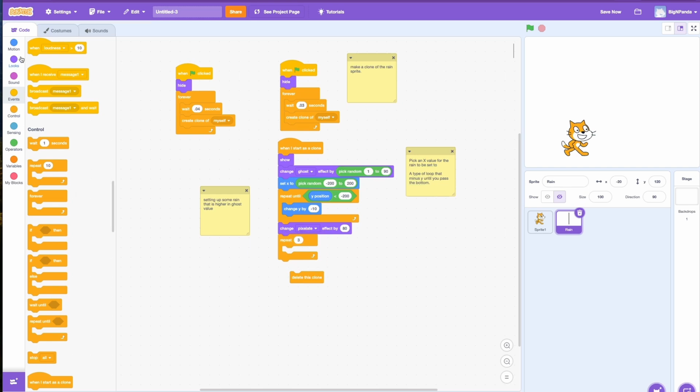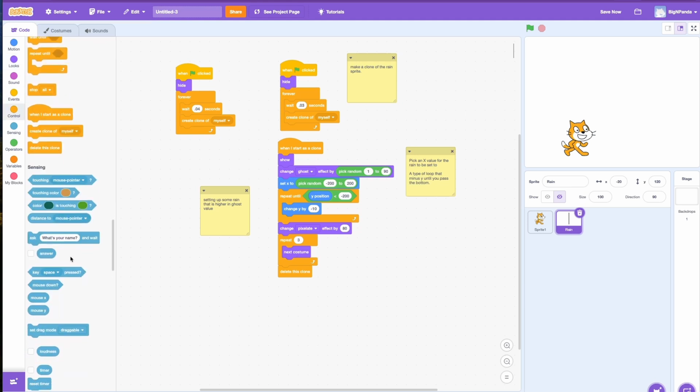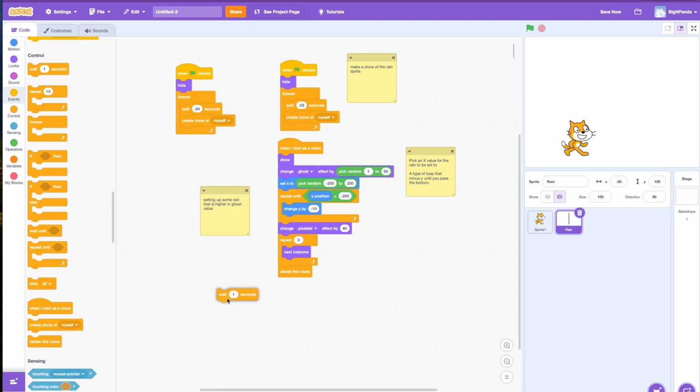And we're just going to go through each costume. Next costume. And once that's done, then we're here. Except this will go so fast that we need to add a wait. So let's grab this, and you can just do a very small amount of time, so then at least you can see it.